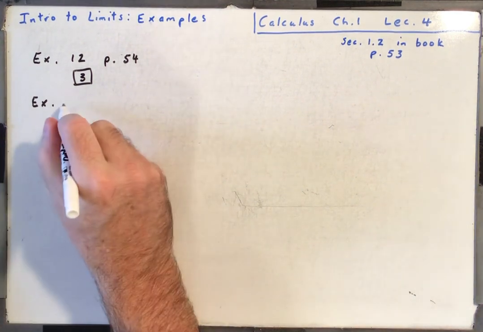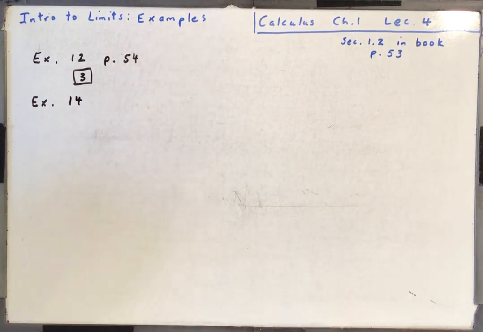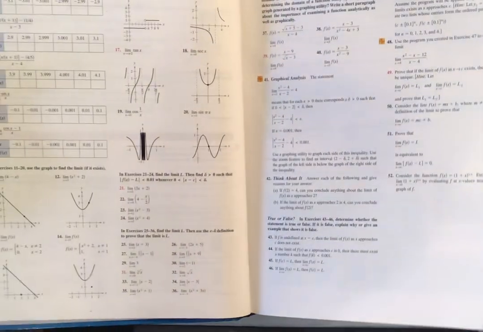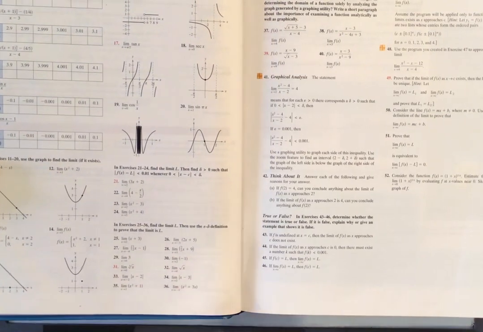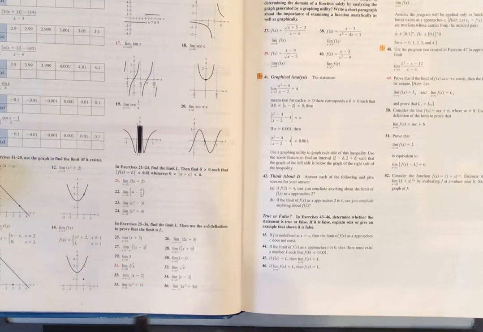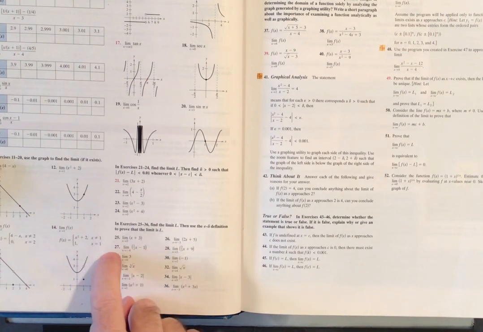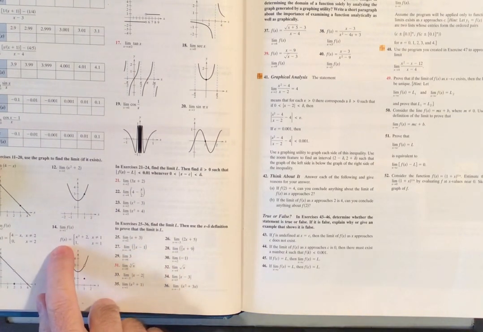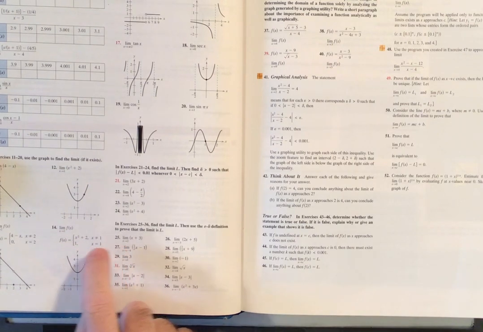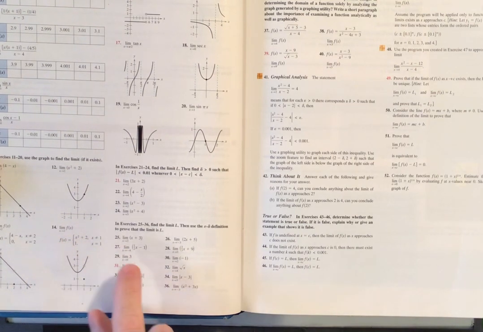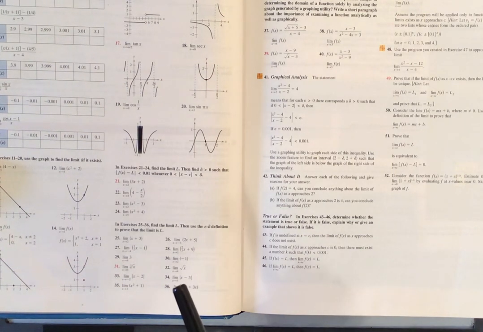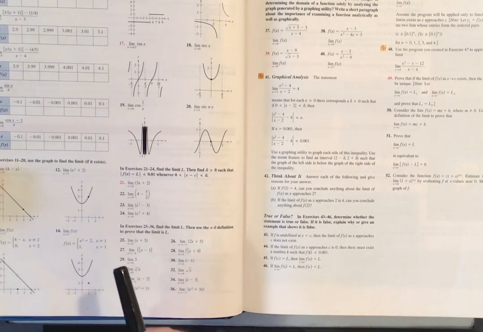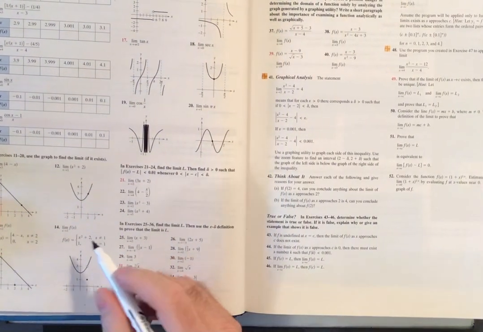All right, let's look at example 14. All right, this one's a little fancier. This is a piecewise function. All right, so it has a value. The algebraic solution to this function is as x approaches 1, the y value is 1. But that is actually not the limit. That's just the algebra solution. The limit is you need to follow the graph.